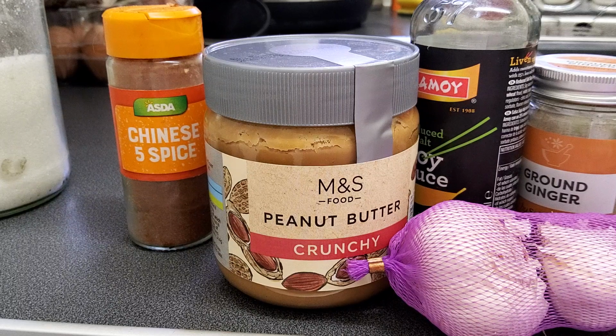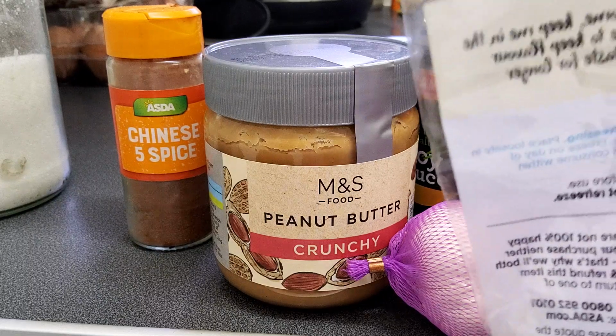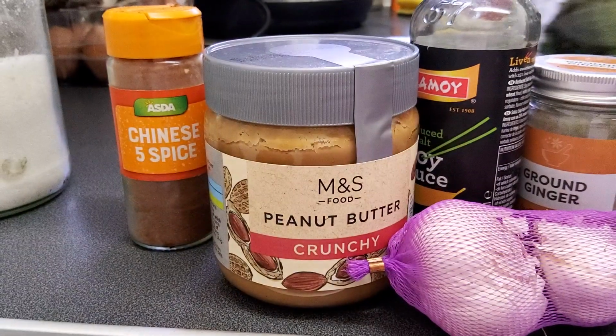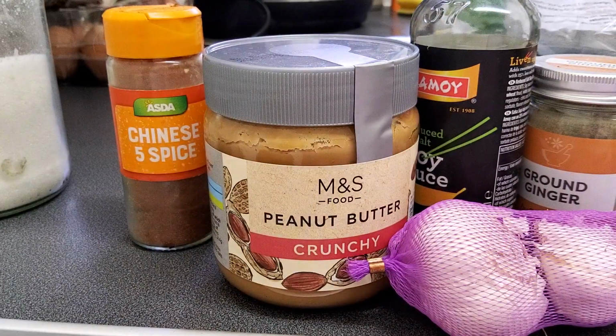Some mint. In case you don't know what that is, let me just show you. Here we have it. This is mint. Some leaves. I'm sure you know what this is, the stuff that we put in tea to keep us awake sometimes, especially if you're in the Arab world. Those are the ingredients, and I've told you how it's going to be served, and we'll come back.